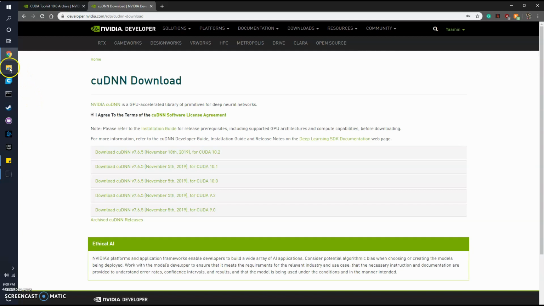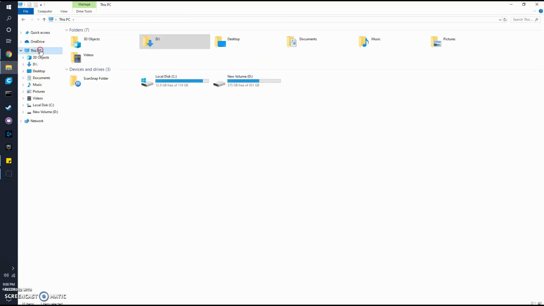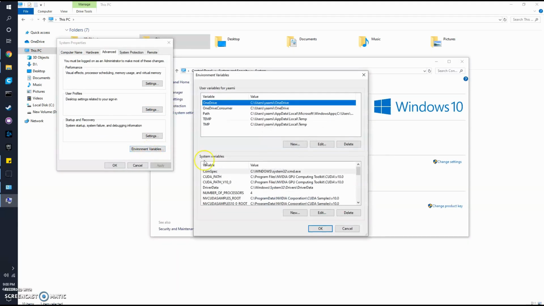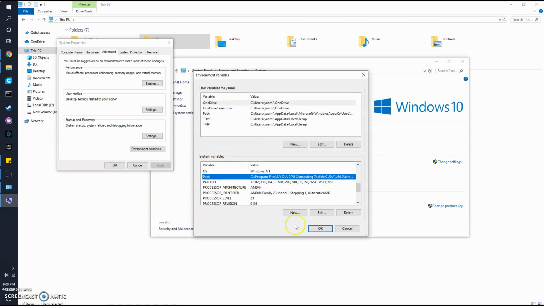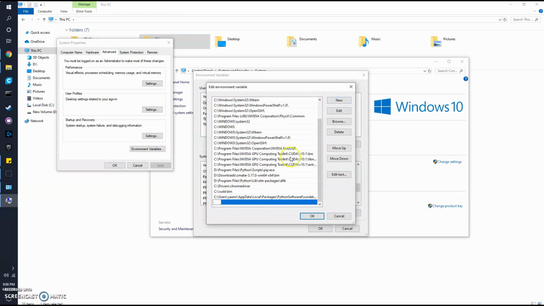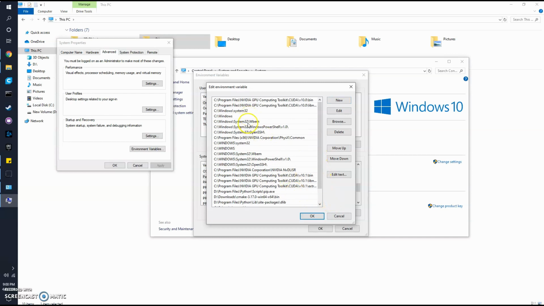Once you've installed those two, you're going to have to go to This PC, Properties, Advanced System Settings, Environment Variables, and go to Path. You're just going to press Edit. Once in here, you can press New and add your file or path. Here you can see I've added the specific path for the NVIDIA GPU Computing Toolkit. We have to add one for the bin as well as the library over here, and I'll put all these in the description, so it'll be a lot easier to just copy and paste them in here.